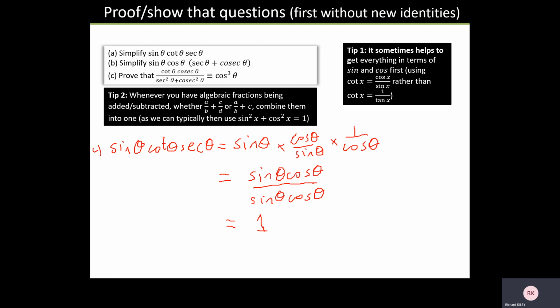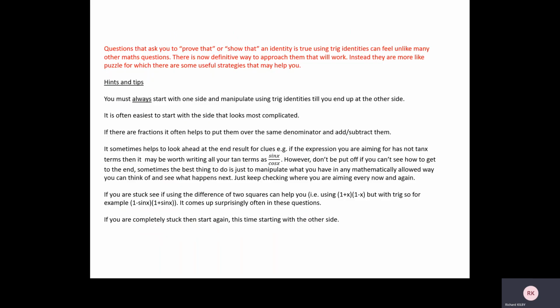And we're going to manipulate it using what we've done, using these sort of identities, until we get the other side. What you can't do is multiply through. It's not an equation. We're taking one side, we're manipulating that thing until we end up with the other side. A couple of tips for doing it, and I will give you this to stick in your book. These tips will make more sense when you've done more of them, once you've got the context of, oh yeah, I remember doing a question where I had to do this.